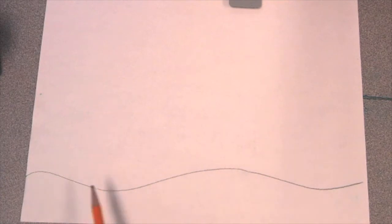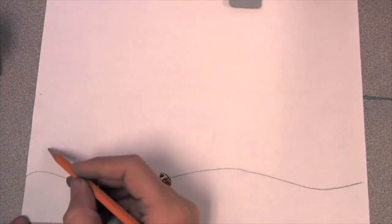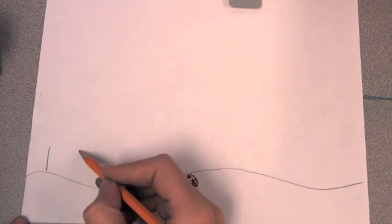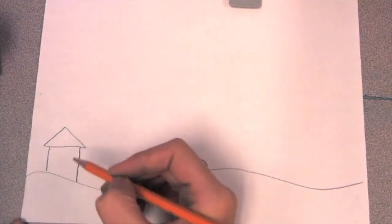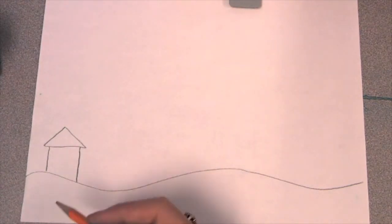And then I'm going to add a couple different houses. Now you can look up different houses to get some inspiration. Maybe you can go for a walk around your neighborhood, because these houses don't have to look exactly like mine. They can if you'd like, but you're welcome to get creative.